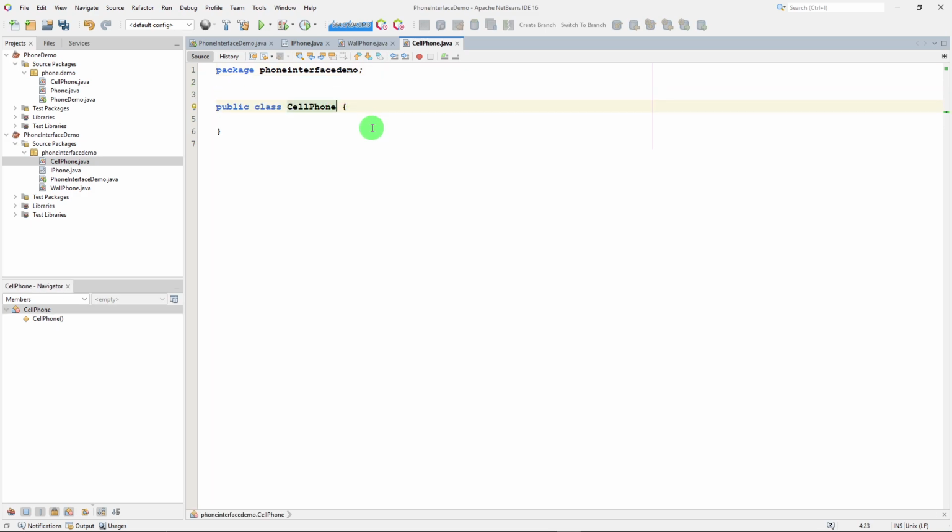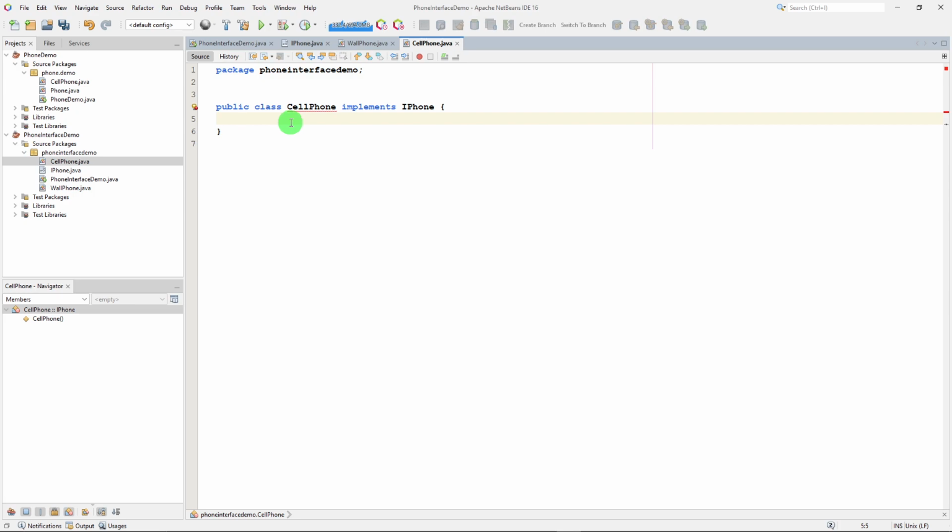If I want to, I can just add implements IPhone, and the minute I say that it implements IPhone, it tells me it must implement all the abstract methods for IPhone.